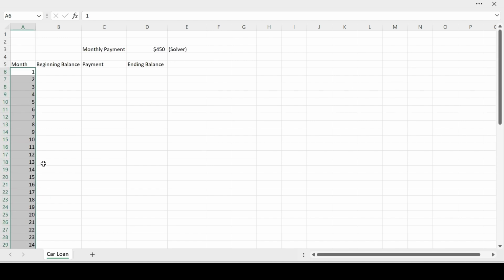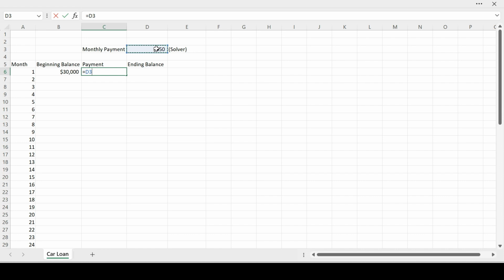Just to be sure, yeah, 60 months. All right, so let's say your beginning balance is, let's say 30,000, and your monthly payment is gonna be this value right here.